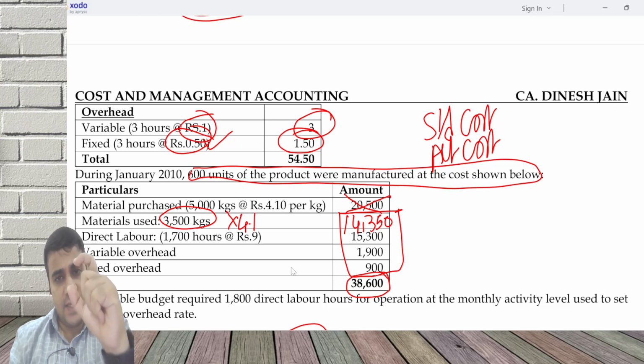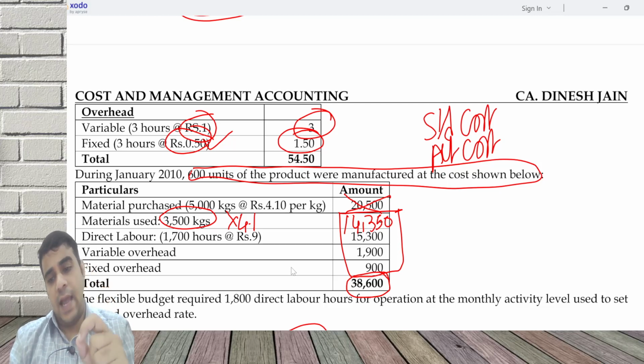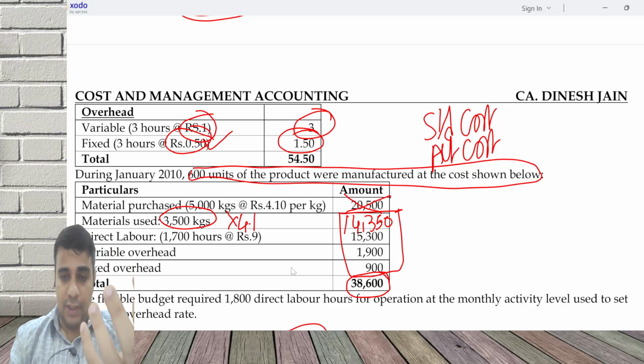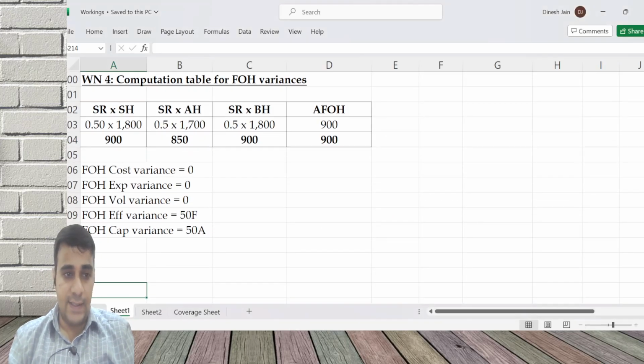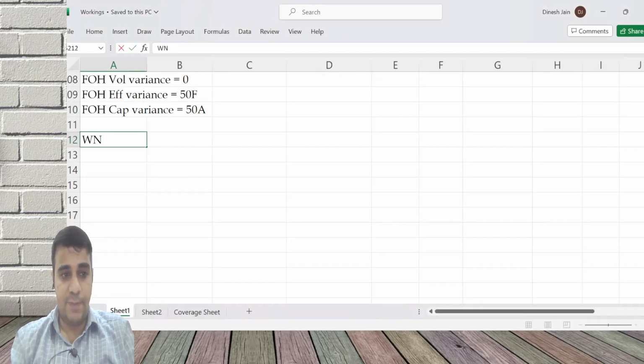Reconciliation is how much is the standard cost, how much is the actual cost, and why is there a variation happening. That is what we are trying to do. It is like when you do a BRS, you have a bank data, you have a cash data, both will give different numbers. So standard cost will be different, actual cost will be different. Why is that difference? The difference analysis is what we need to do. Next, reconciliation. This I'll explain in detail. Cost reconciliation.